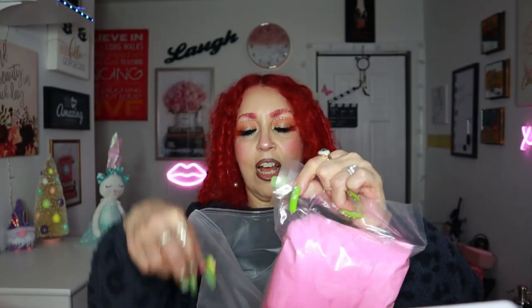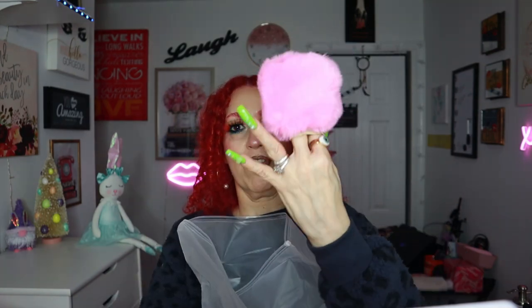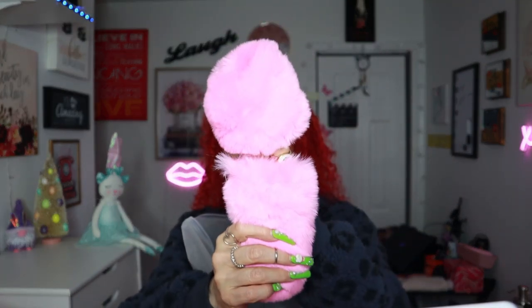The first item is for my car — it's a cover for the steering wheel. Look how cute it is! It's the girl in pink — I love it! It's so soft, and it comes with an accessory for the gear shift too. Very soft, I love it! Next, I got some nail art because you know I'm obsessed with my nails.